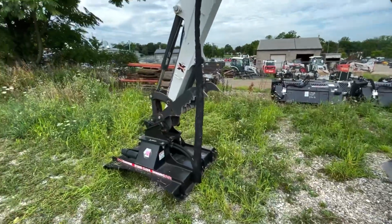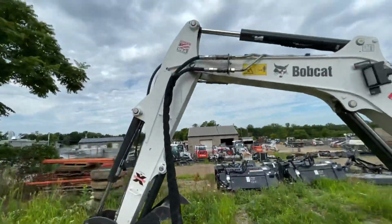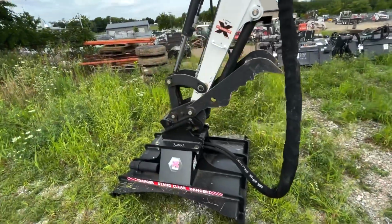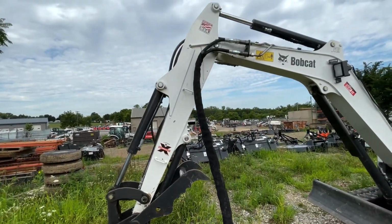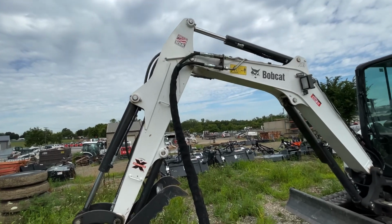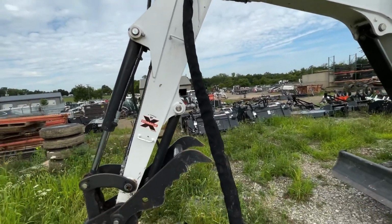I think that'll conclude this video. Basically, when you go to unhook it, do the same thing as hooking it up. Have it all the way stretched out and as far down as you can go. It's easier to get to, that way you're not trying to climb over it and stuff like that.